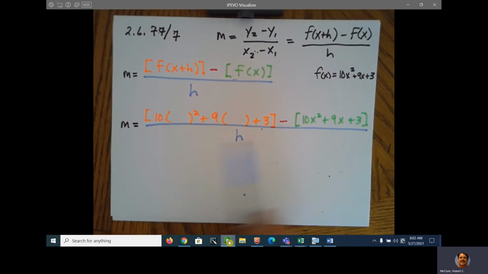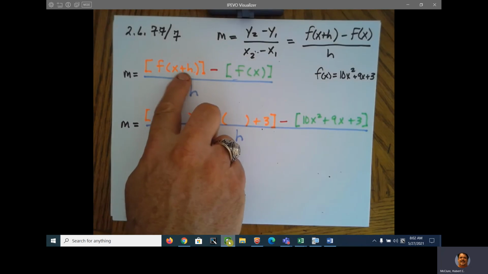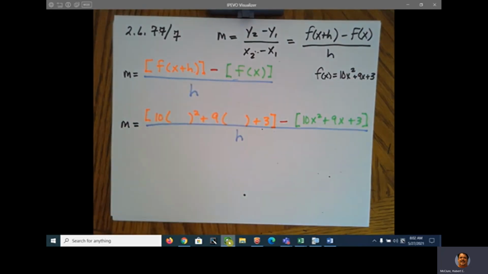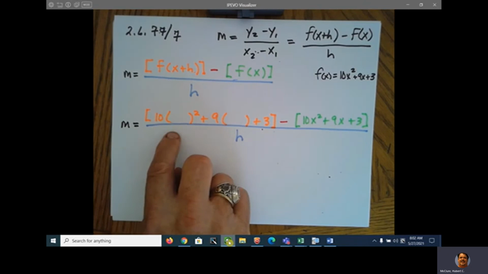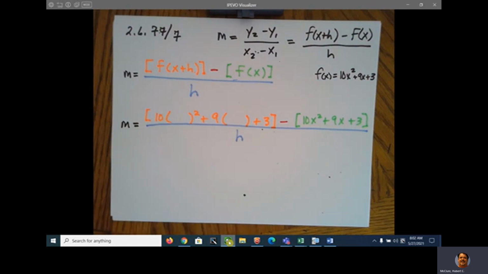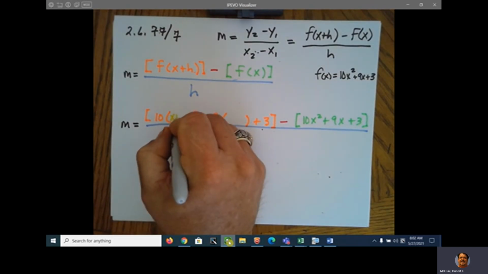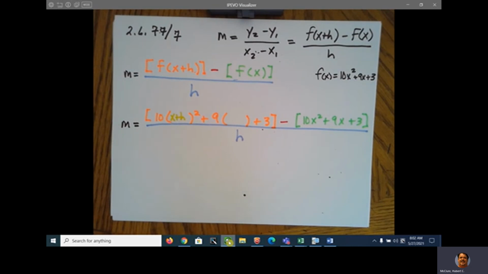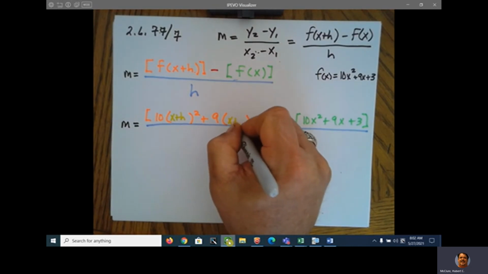Now, what am I going to plug into these parentheses? I'm going to plug in x plus h because that's what I was supposed to plug in. Just like f of 3. If I was to give you an f of 3, you would plug in 3. F of x plus h, I'm going to plug in x plus h. And I'm going to do that in a yellow. I know it'll be hard to see, but you'll be all right. X plus h. And x plus h right here.